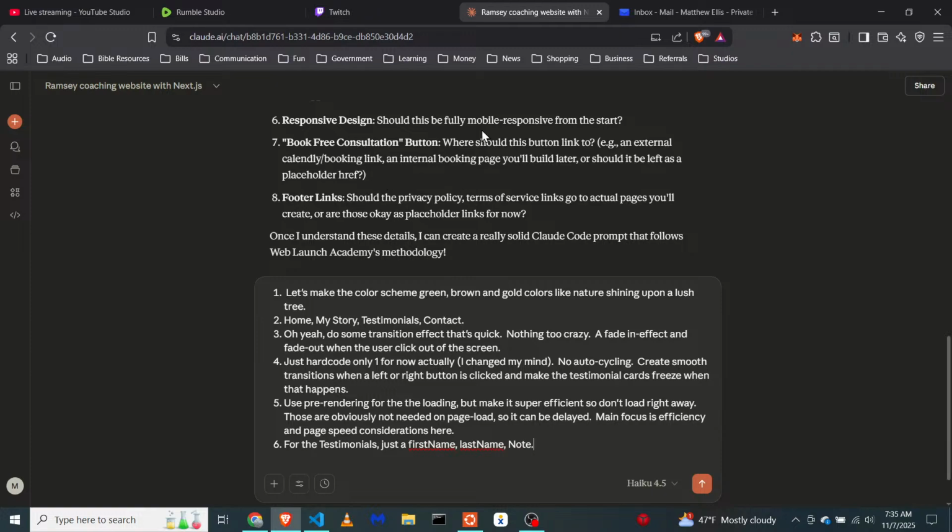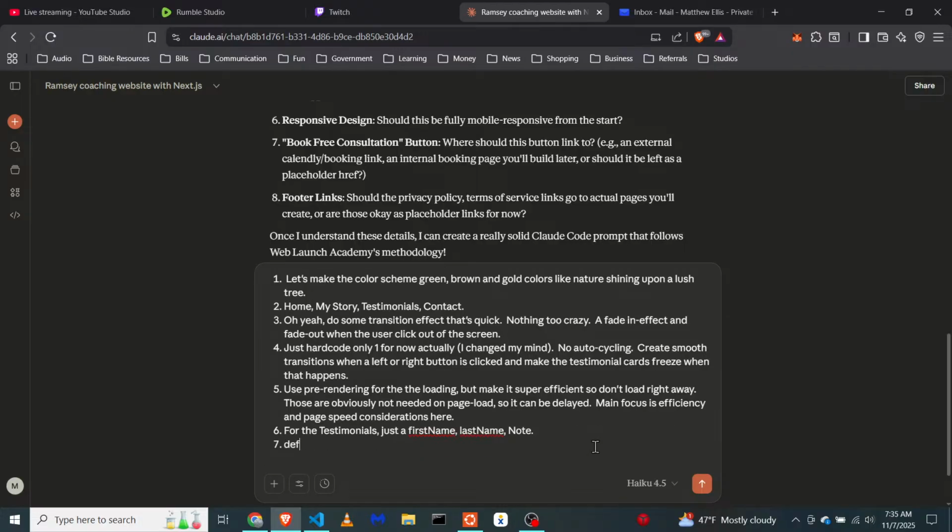So, responsive design, should this be fully mobile? Oh yeah, definitely. Yeah, definitely use, what's it called, hamburger style mobile.